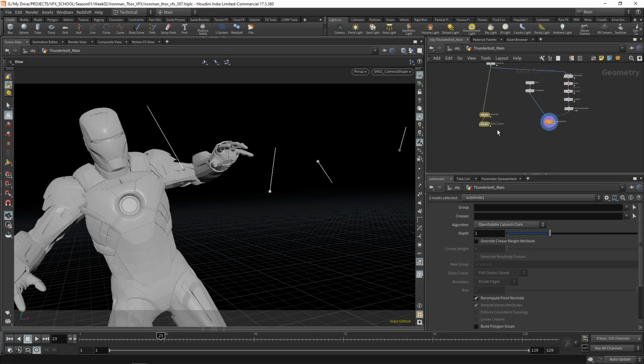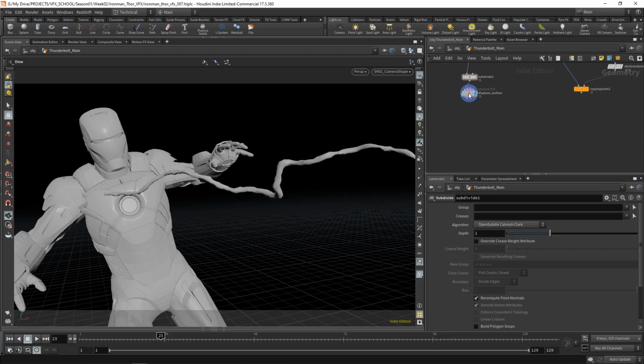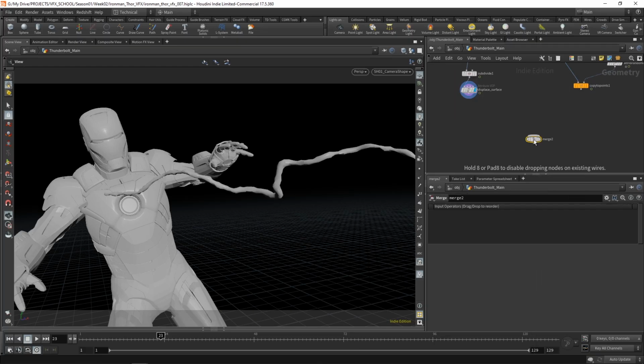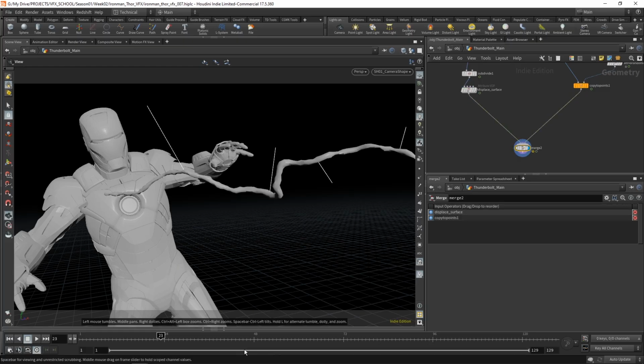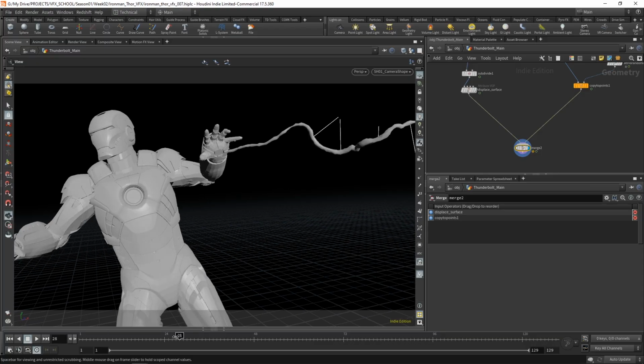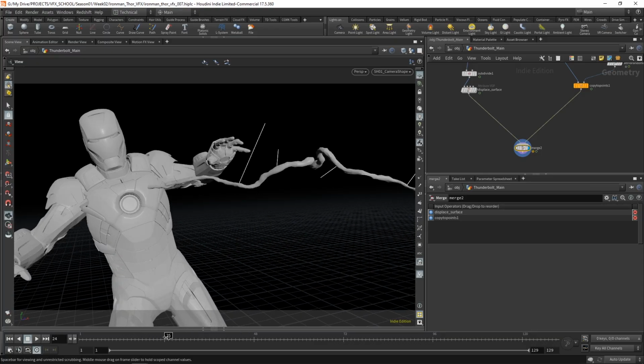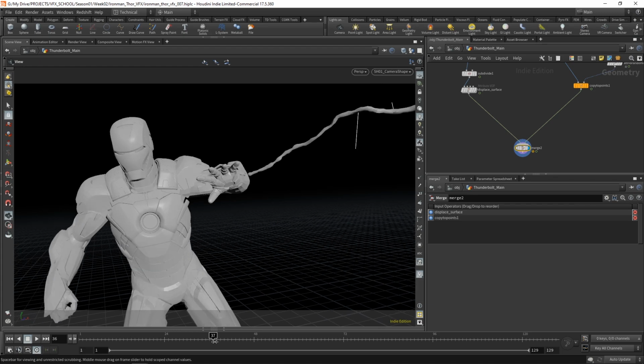If we combine these two together now, so this is the output of the main ray. If we now apply a merge to this, combining this with this output, we should see that now we have the starting point of some secondary rays that are going to be generated by the main ray.